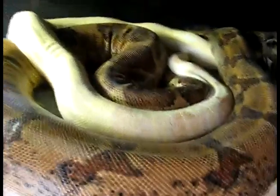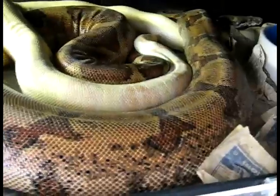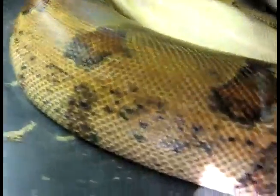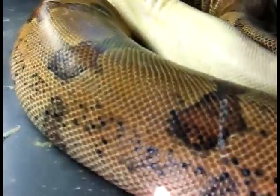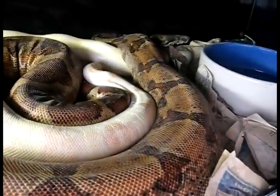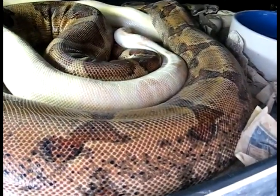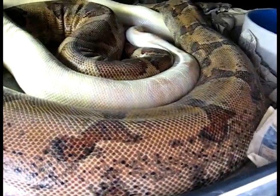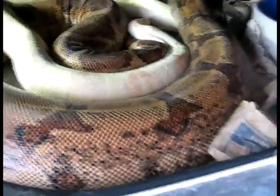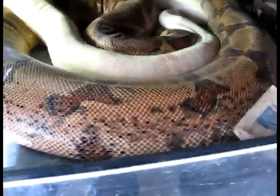I put her with my albino male Thor, so she'll produce a nice litter of double het sunglows. She's extremely swollen — you can see the good scale separation. Excuse the cage, it's usually pretty messy during breeding. These two have not copulated now in a couple of days at least.